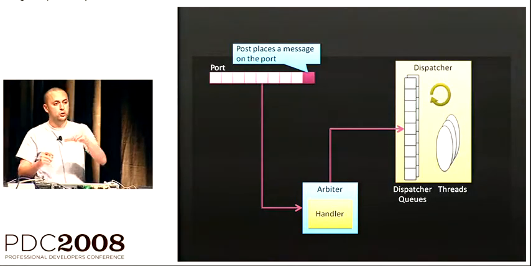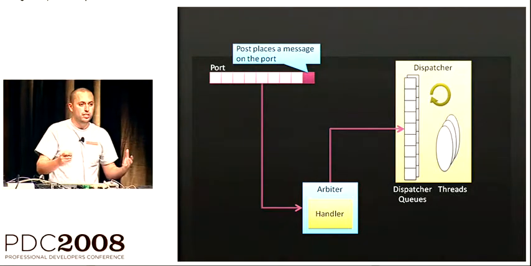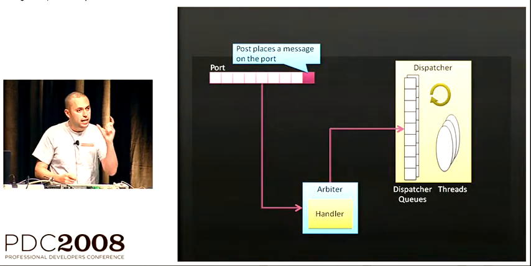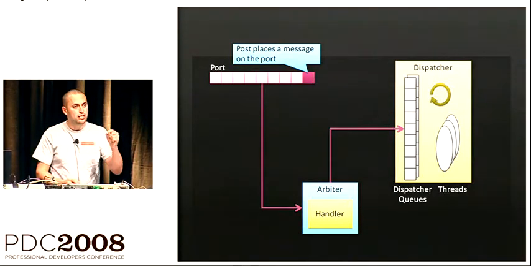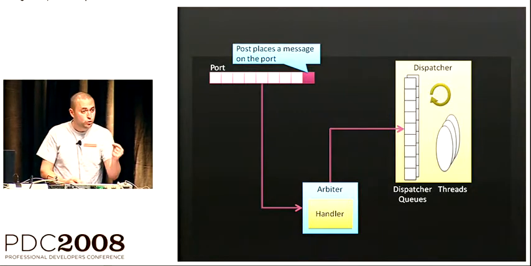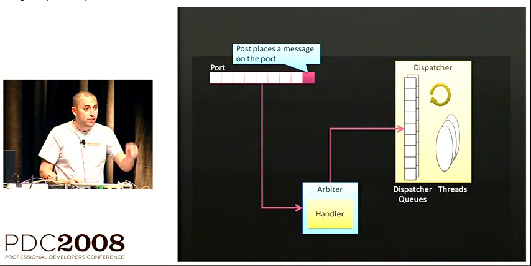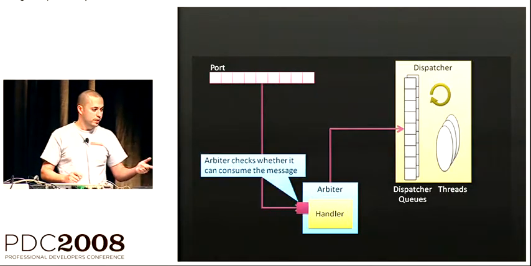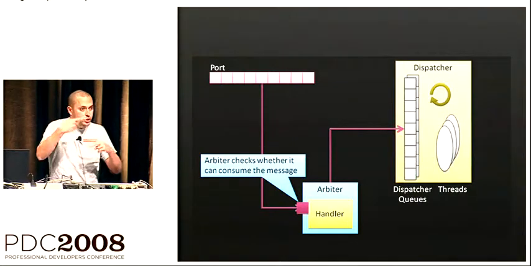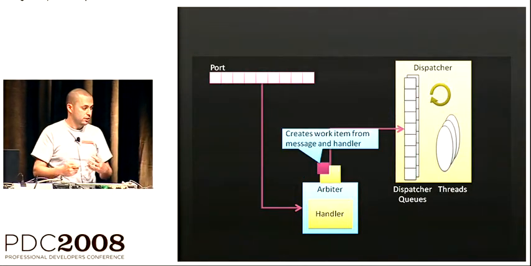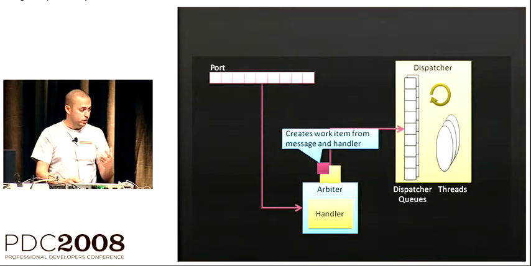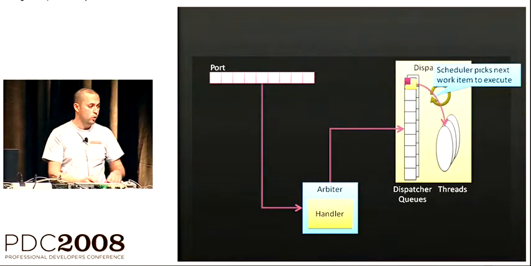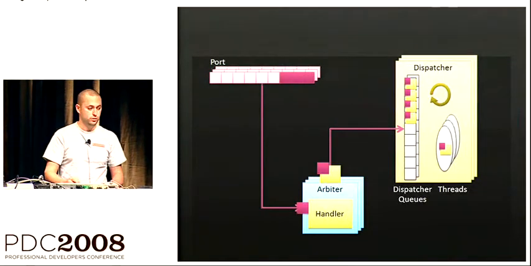So someone places a message on that port. Why would they do that? Well, think of ports now as the new API. You don't give classes to anyone. They don't call methods anymore. You just give them a typed port, and they put messages. That isolates the caller from the callee, both in data and execution context. They cannot throw an exception that will affect the caller, the one that posted the message. You're completely isolated. So they post a message. We basically check, in a very efficient hierarchy, can we consume the message? If we can, we create a task, a little work item, and we set it in one of our dispatcher queues. Now, we find the first available core, and we schedule it for execution.